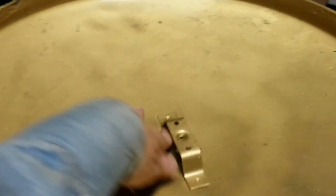Let me show you the bottom. Now, if you notice, this goes in. This is curved, because this was actually supposed to be the bottom of the water heater. Let me set my phone down, and I'll flip the water heater over just to show you. Hang on one second. And I will see if I can get my phone to sit up there. All right. This thing's kind of heavy, so it takes 2 hands. Okay.